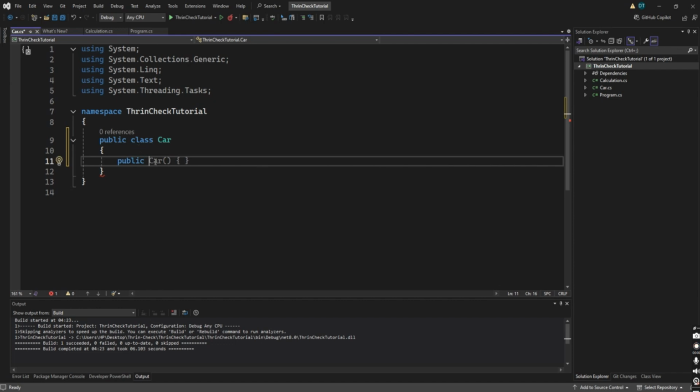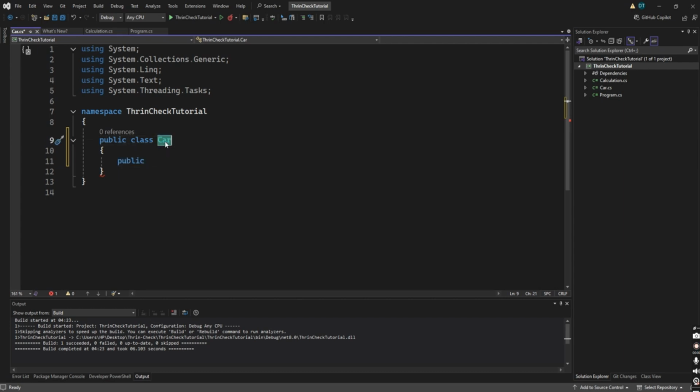Let me just explain what fields are. Fields are variables that hold data specific to an object. So all the fields I'm going to be defining here are variables that are specific to this car object.